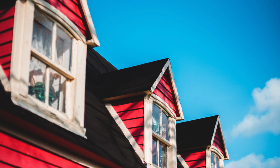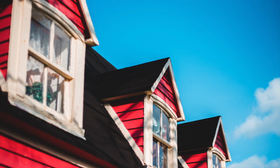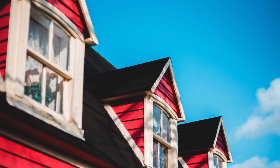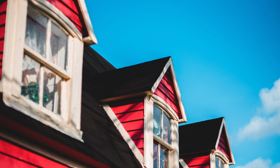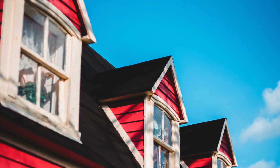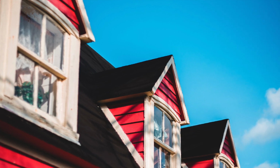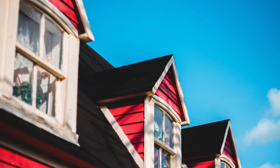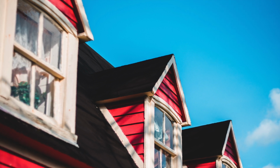So if you have an attic and it's too hot in there, that can cause serious problems or serious damage to your roof decking or your roof shingles. So a properly ventilated attic is very important. Even with no formal attic, the roof has to be ventilated, meaning that there has to be a path for air to come in and exit the home or attic space or roof space freely, so no hot air gets trapped. So you have what's called roof vents to accomplish this.